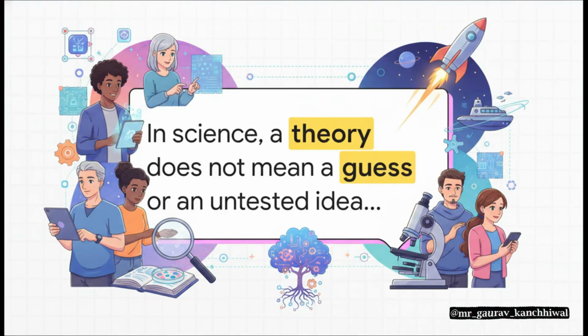And I really want to act as a bit of a mythbuster here, using this fantastic quote from the source. In science, a theory does not mean a guess or an untested idea. We hear people say, oh, well, it's just a theory all the time in casual conversation. But in science, a theory is a rigorous explanation based on careful testing and critical examination. And the best part, these ideas are always open to improvement as new evidence arrives. That self-correcting nature is exactly what makes science so incredibly reliable.